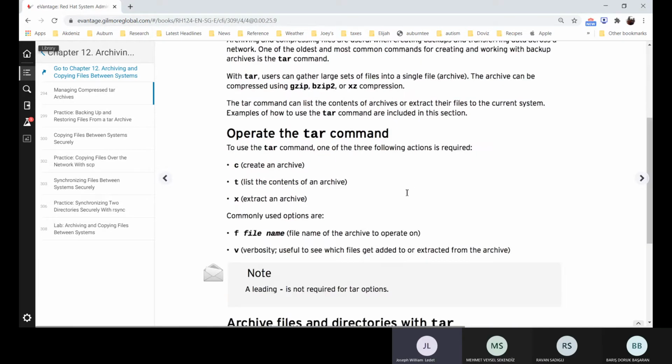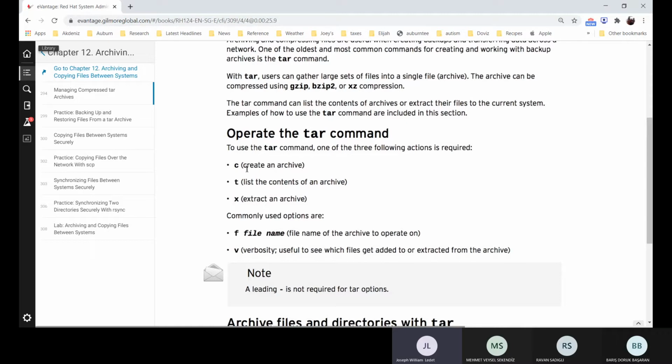So we use the C. By the way, the leading dash is not used for tar options, so when we run a tar command, we don't need that leading dash. Okay, so the C is for creating an archive. If we type tar, that's our command, and our option C says we're going to create an archive. If the next character is not C but T, then we want to list the contents of the archive.